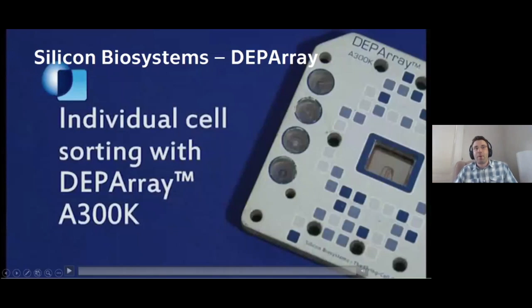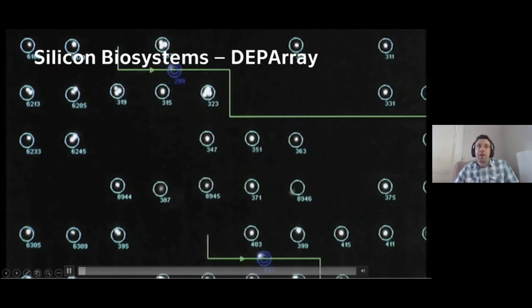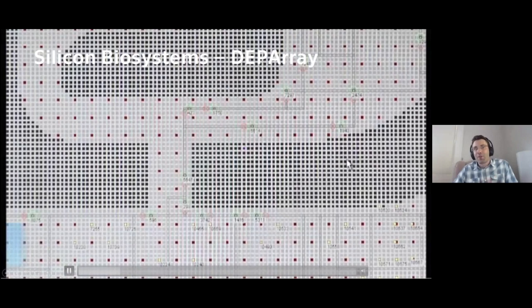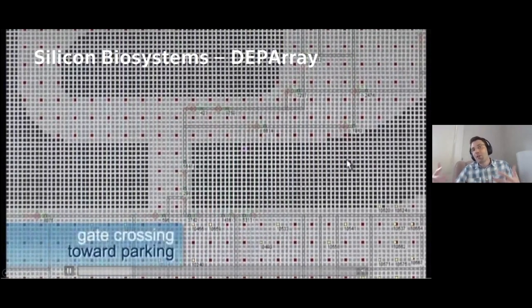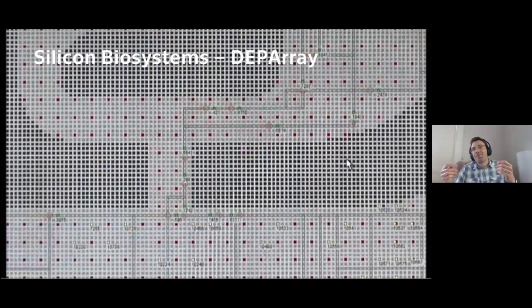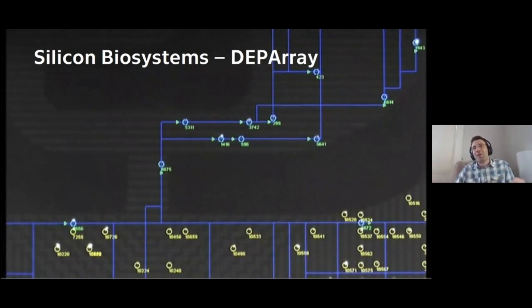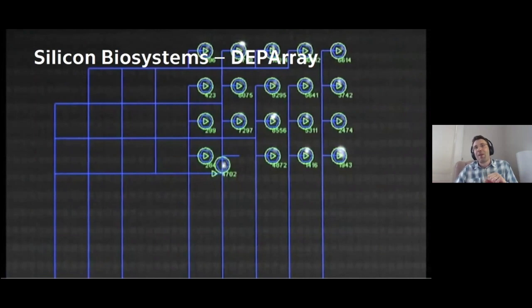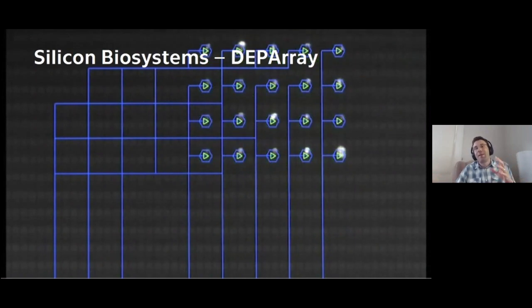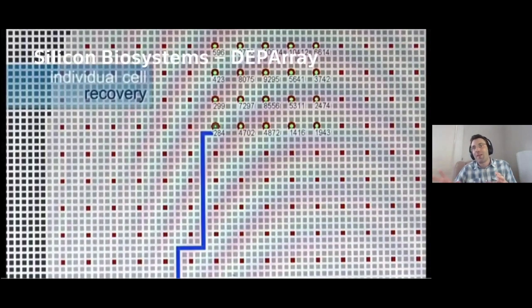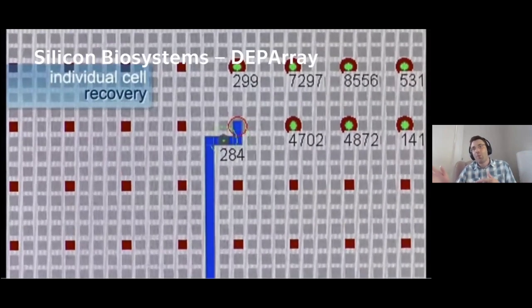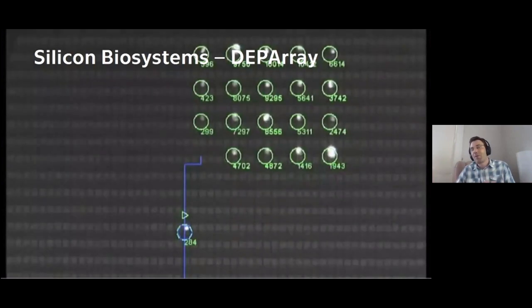This is another platform from Silicon Biosystems. And in this case, you can see some cells here tracked by computer. And what you cannot see is an array of electrodes. You can see it here now. So again, there is a large array of electrodes, and by turning them on and off, roughly said, you can induce the motion of particles. And then you can perform analysis. You can analyze them, and then based on the results from those analyses, you can filter them. You can move them out of this machine and analyze them somewhere else.